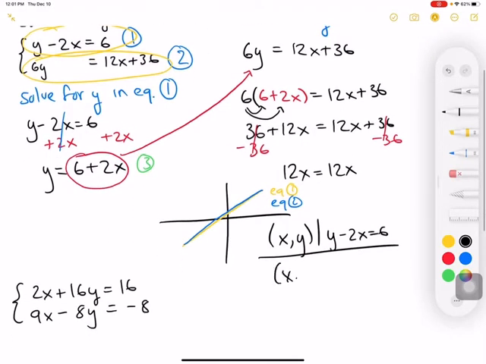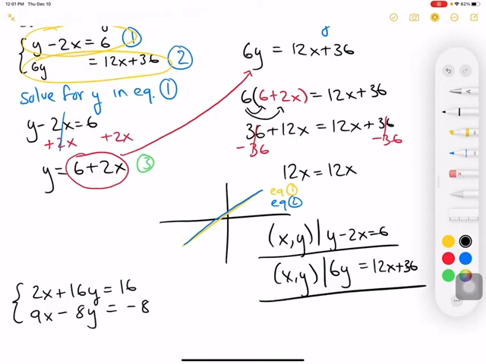It can also be any point, as long as it satisfies any of the equations that I have in the system. So either of these two options is going to be the correct answer. Right? Any point is as long as it's part of one of the graphs. So that's going to be the correct answer for the first system.